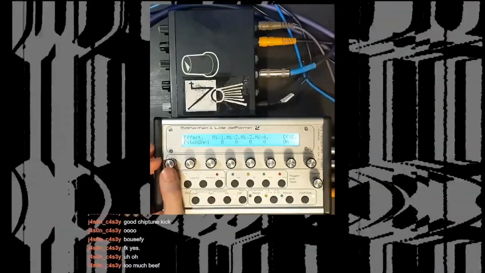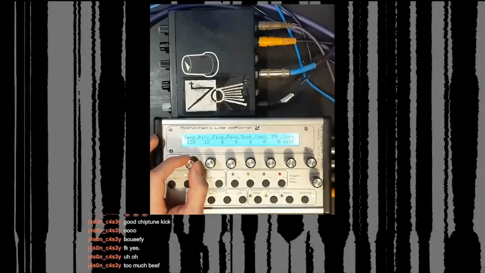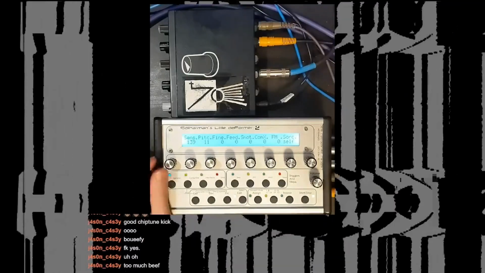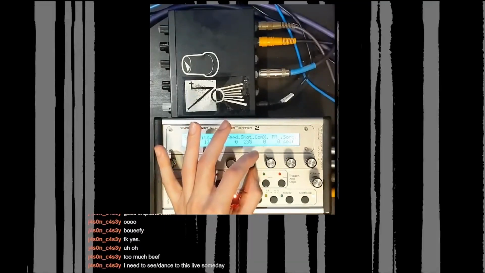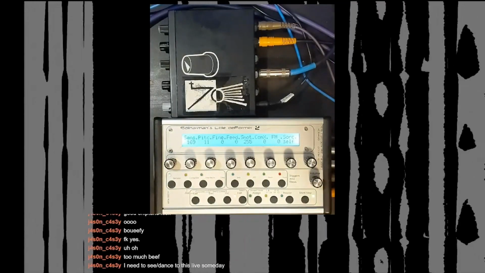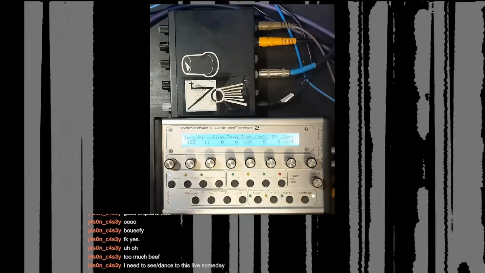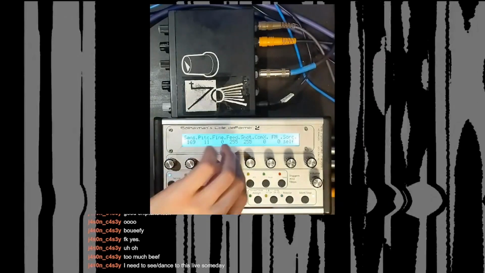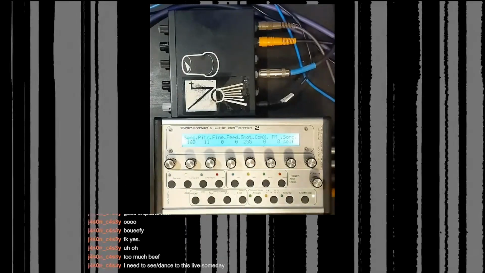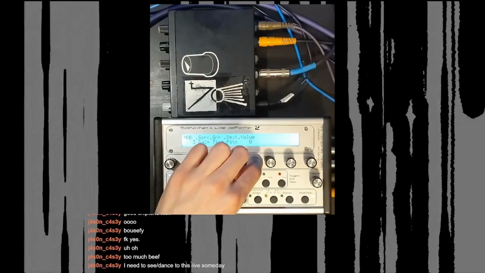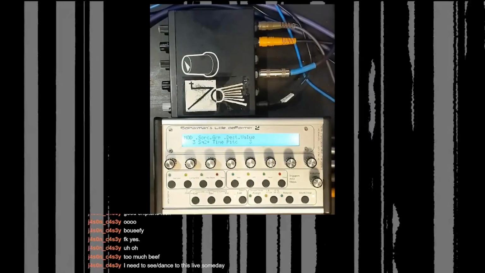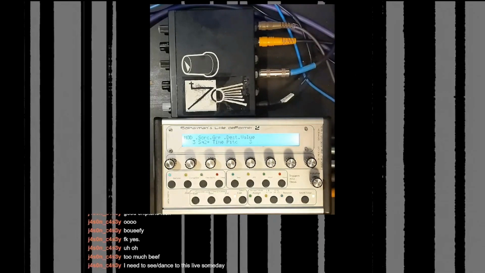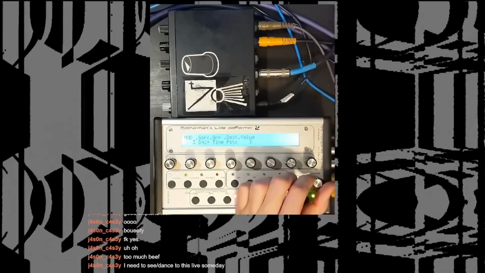Start more in the comfort zone with the pitch shaper. We have a song forming, folks.